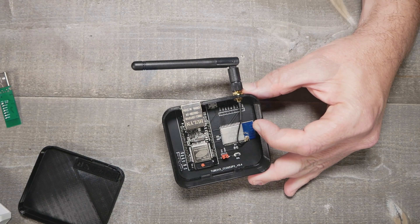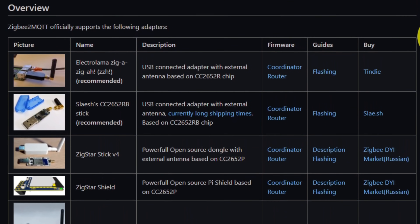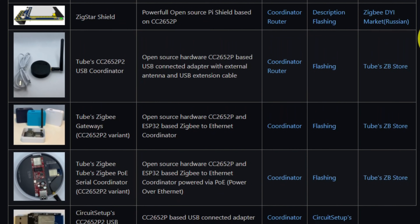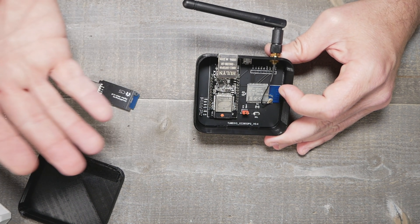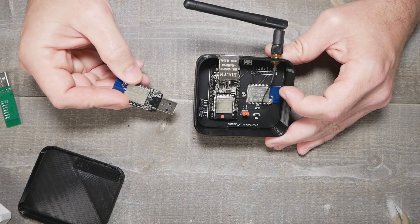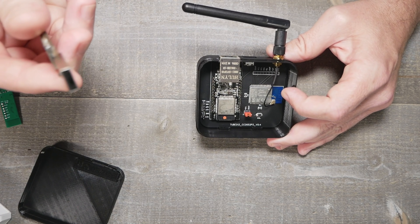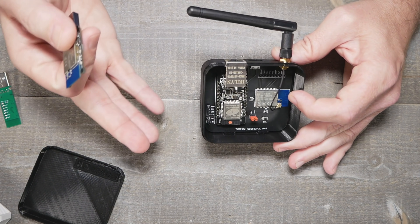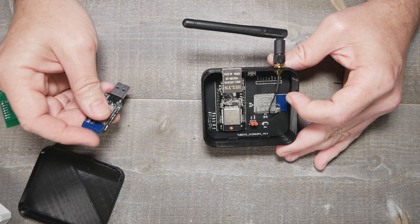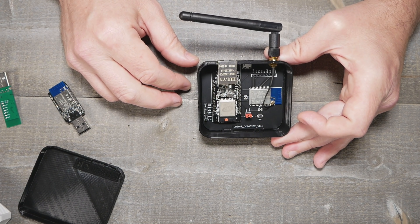Which one should you get? Get one that is the CC2652, whether it be the USB model or the Ethernet model. If you have issues running a VM and can't do USB pass-through to your home automation system, the Ethernet model might be for you because you can use it over IP — but it's going to have more reliability in case something really weird happens with your network. If you do use the USB style, check out the list down below and get the one you want. I would stick with the CC2652 series.